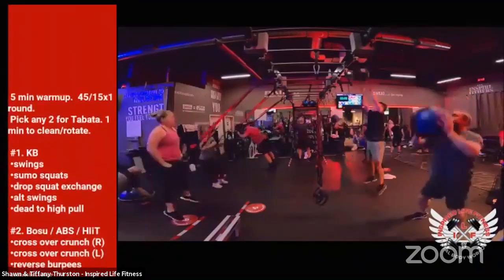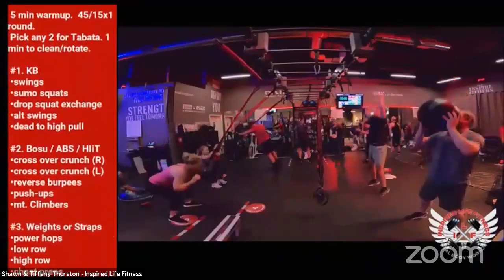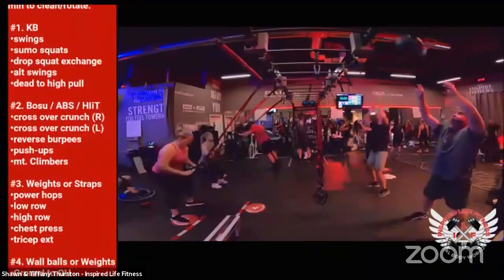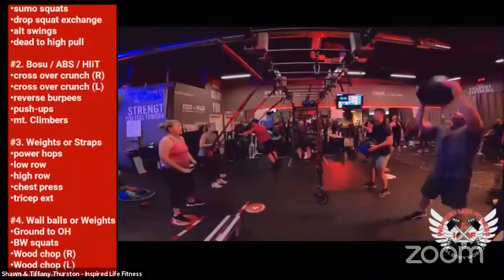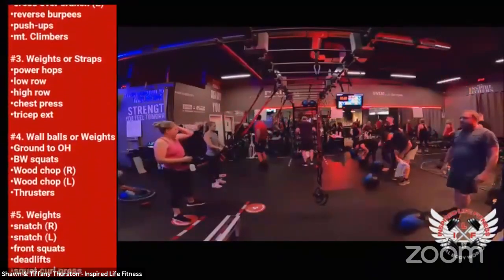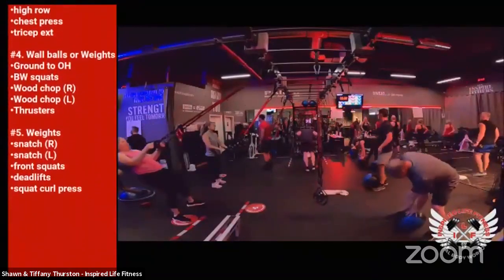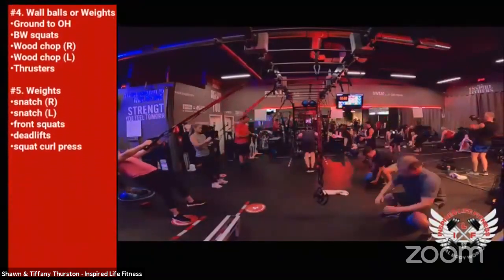Nice. Push it, team. Push it. Way to get that thruster in there. Looking good. Looking good. Nice. 3, 2, and recover. Nice job, team. Nice job. Breathe. We got 5, 4, 3, 2, and hit it, go, hit it, go.